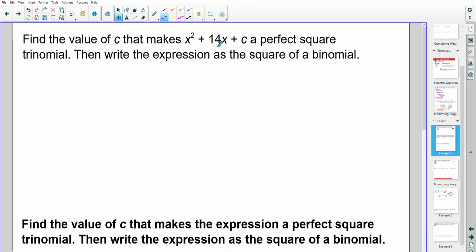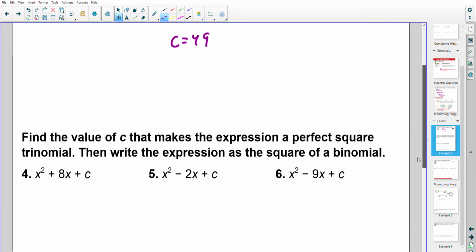So the first one is, what makes this a perfect square trinomial, the c? You take the 14, which is the middle coefficient. I'm just calling it the middle because if c was there, then it would be in the middle. 14 divided by 2 squared. So that's going to be 7 by following the order of operations, parentheses first, and then it's going to equal 49. C equals 49 is all you have to do in that particular problem.